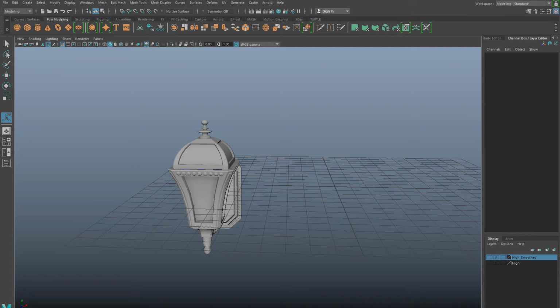Alright, so I decided that I would make an updated video about the wall sconce. The other videos, while they work just fine, are several years old, and one of the things that I do is when I create the low poly, I divide it up into a much more optimized mesh so that you're only using as few and as little geometry as possible to be very efficient for the UV layout.